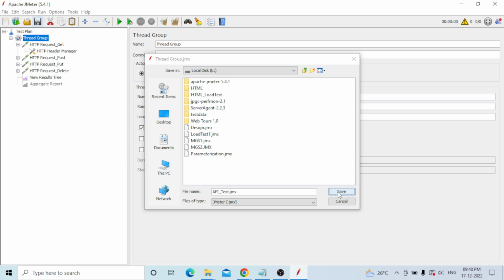Okay, HTTP header manager you already added, content type application/JSON. Just a minute, only this one is available. I will remove this one.